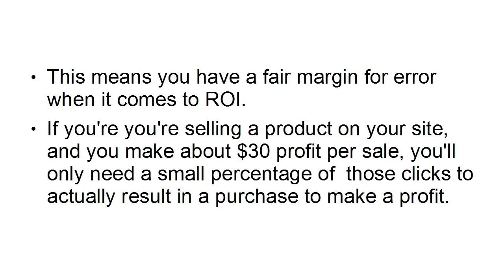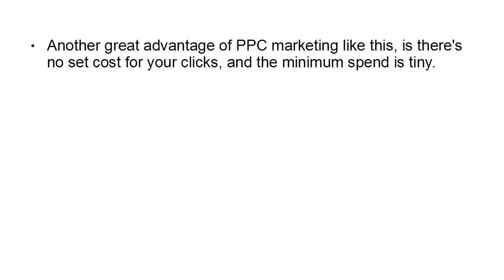And if you're selling a product on your site, and let's say you make about $30 profit per sale, then you only need a small percentage of those clicks to actually result in a purchase to make a profit. Another great advantage of PPC marketing like this is there's no set cost for your clicks and the minimum spend is tiny.